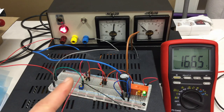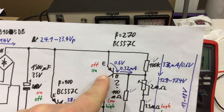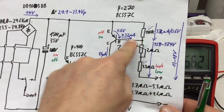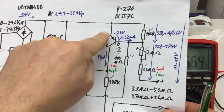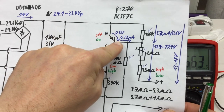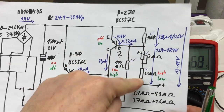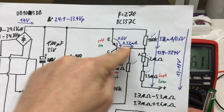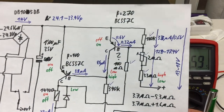There comes an effect in that the transistor is actually in its on state stabilizing the voltage here, because you have a fixed drop around the emitter base diode. So even if the current here changes, this will try to keep it at that minus 0.6 volt drop here.